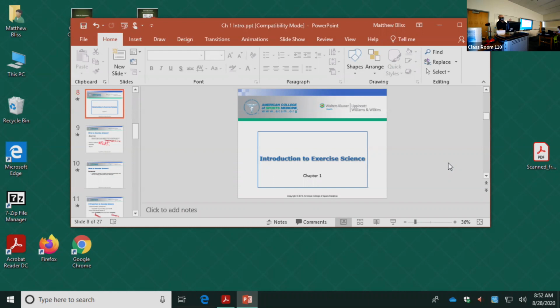Week 1 stuff should be available under, I think it's weekly lectures, quizzes, assignments, is what the folder is. There's a drop-down menu. Week 1 should be available to you. The syllabus is up there. And I did open up a discussion board. If you have any general questions, general Q&A, go ahead and ask them. I'll try to check it at least once a day or once every other day to see if anyone asks a question. You can ask anything about the class or the material, and anyone can see it. So it'll help benefit all of us too.